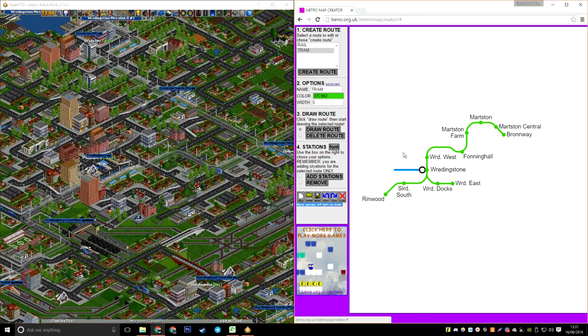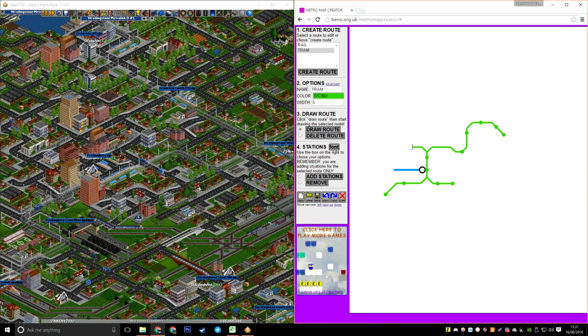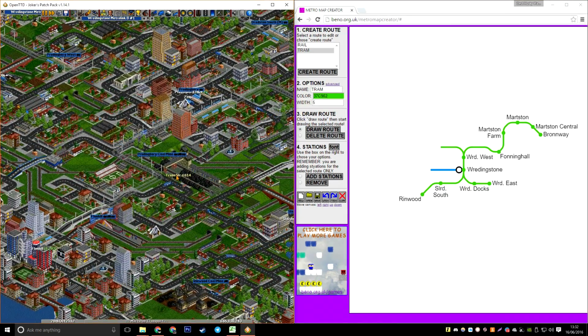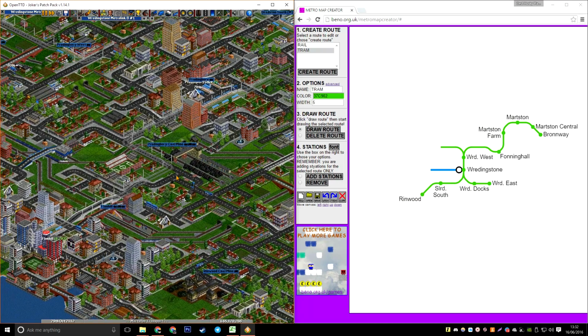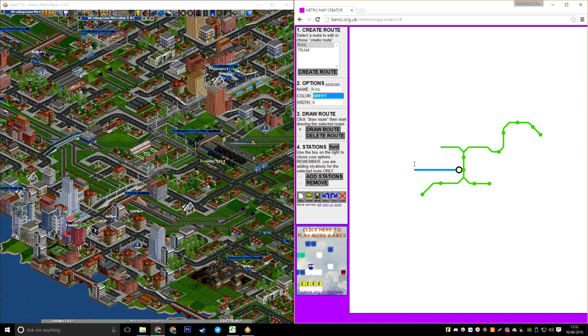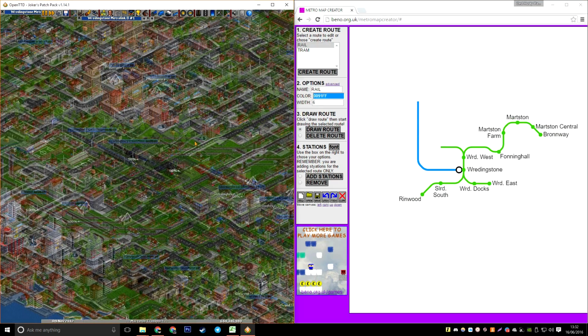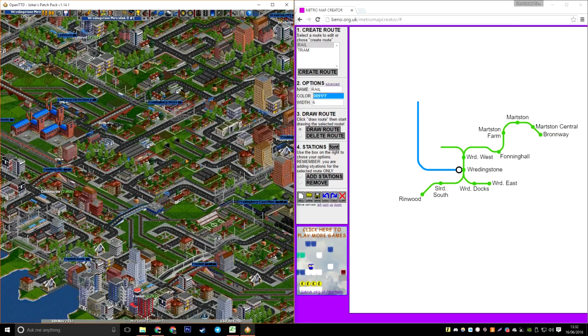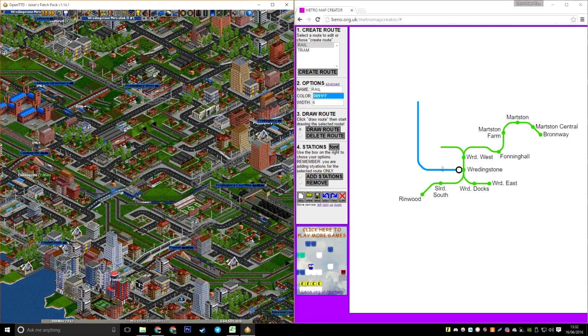So from Wredingstone or west, it goes west to Prudingbury. What we could also do is add on the rail, because that is a consideration, isn't it? So Flonhill. Let's draw the rail first, because that comes around to Flonhill and then goes up. I don't know if I should put down the non-stop service. Oh, I know how I could do it, actually, because it's a tunnel, isn't it? We could do this.